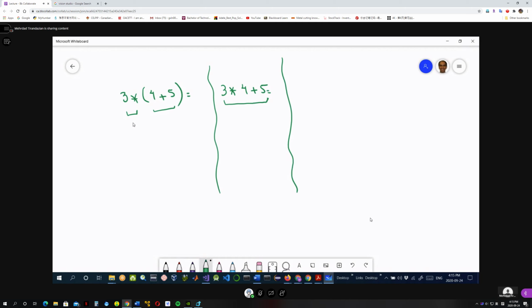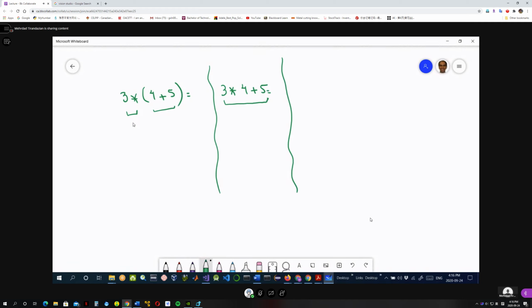Now, the question is easily answered if we know the operator precedence rules and regulations. Now, what does the operator precedence law say? These are ISO standards, and they have been predefined, and we have to obey them.